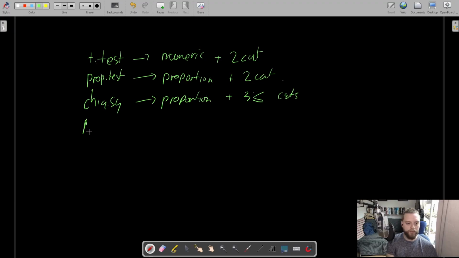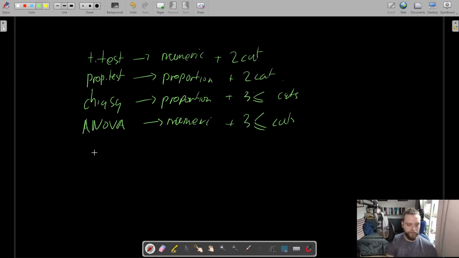And indeed, when we come on to do ANOVA in the next lab, that's going to give us the ability to use numeric data plus greater than three categories. So you can see between that then we've got numeric data in two categories, proportion in two categories, proportion in three categories, and numeric in three categories.